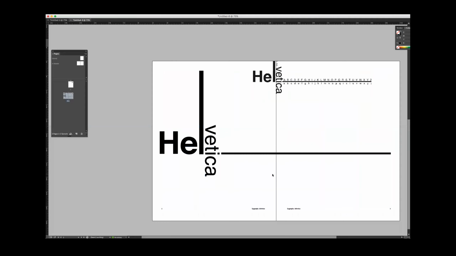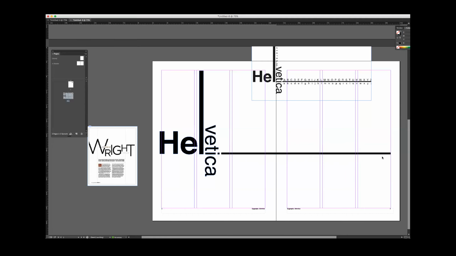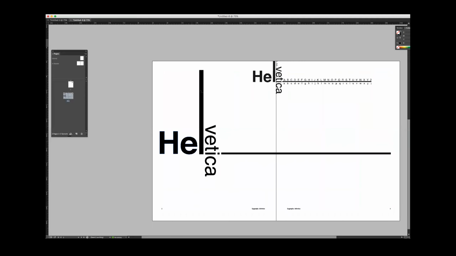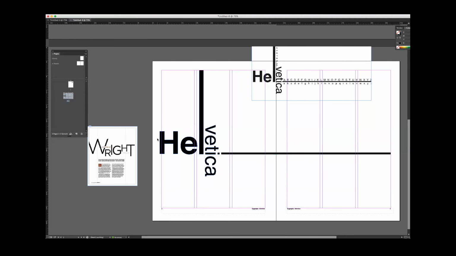All right, so now I've got my line going all the way across, and I'm using my margin guides to stop so that everything ends at the right place. I'm making sure my lines go right there. This I do need to bring in. My H needs to be inside the margin line, and I need to make sure this is adjusted.